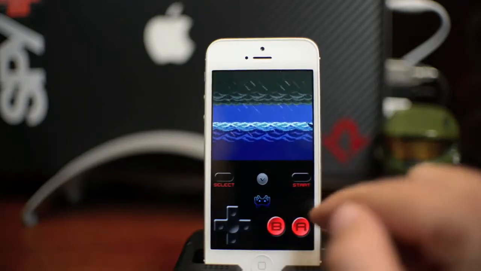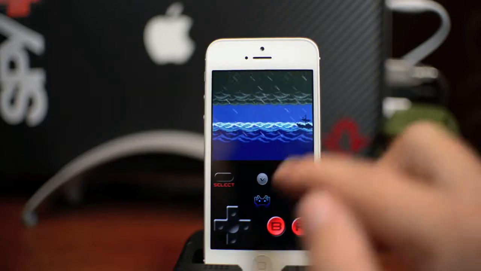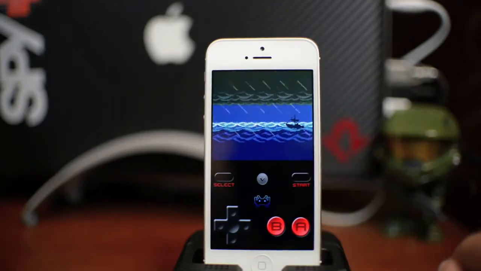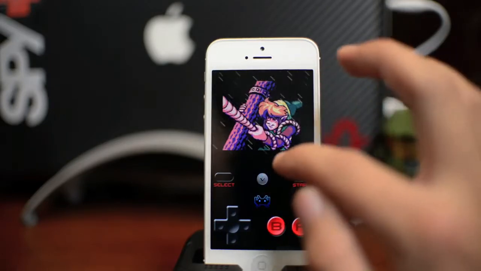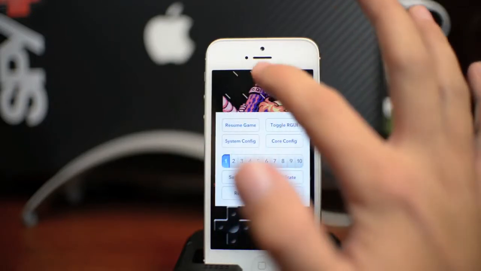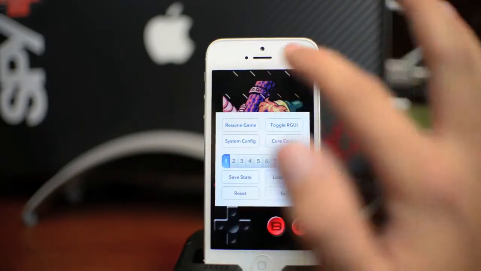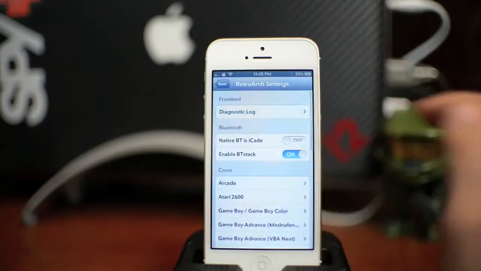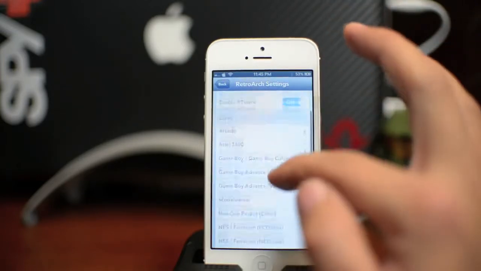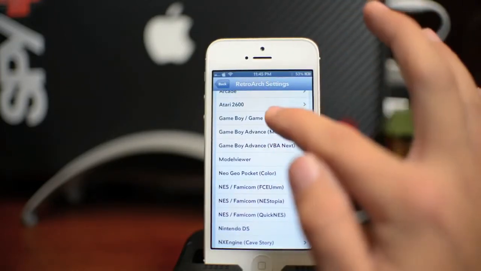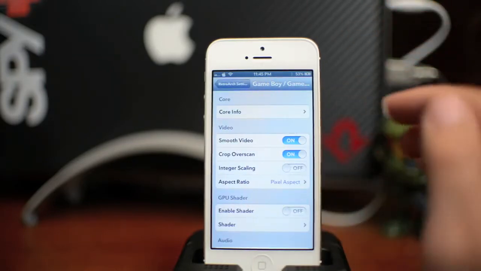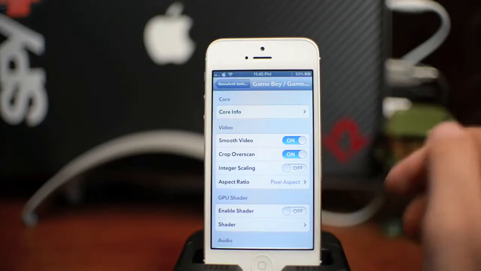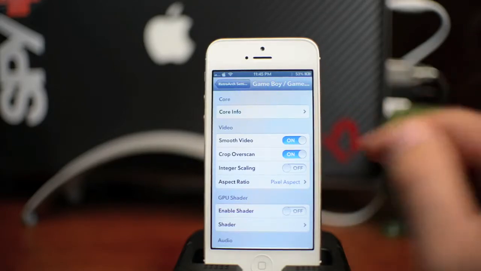Now, as you guys can see, I have a button layout going. For all these different emulators within RetroArch, you have to set up your own button layouts, which is a bit tricky, so that's why I'm going to try and cover most of them. So what you're going to want to do is go ahead and select, there's actually like a little invisible button at the very top there. You go to System Config, and then you go down and you select whatever you're using here. So I'm using Game Boy Color. And then here is a bunch of settings for Game Boy and Game Boy Color itself. You can change all these for like PlayStation, Nintendo, Super Nintendo. You can have them all be different.